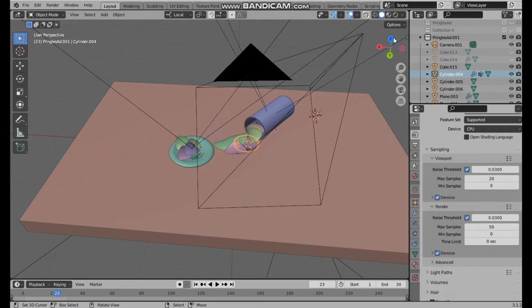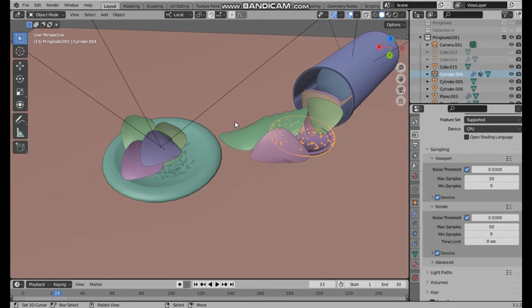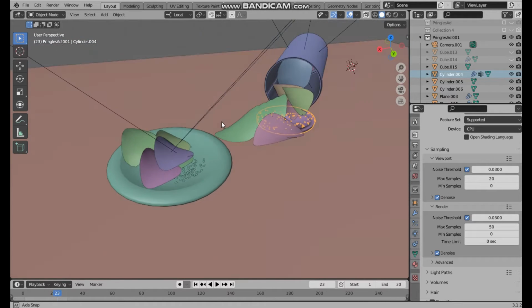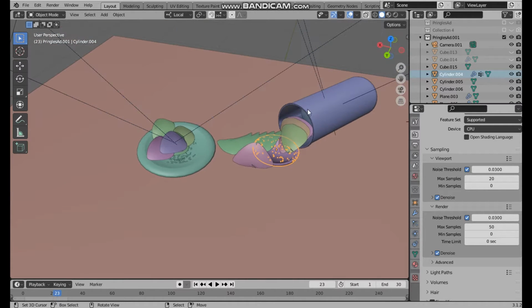Alright, so in this part of the tutorial, I'm going to teach you how to create a basic advertisement. For this one, I picked Pringles. I absolutely love Pringles. They're fun. I think that the texturing of an object, a food object especially, is something we can all get into. Everybody loves food. So what I've done here is I've created a can of potato chips.